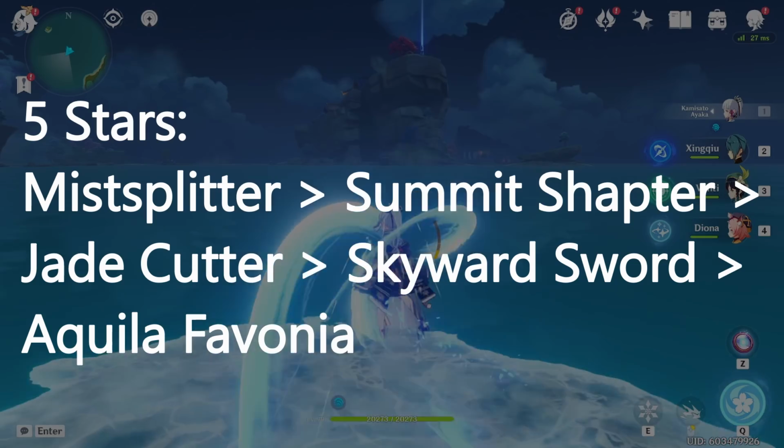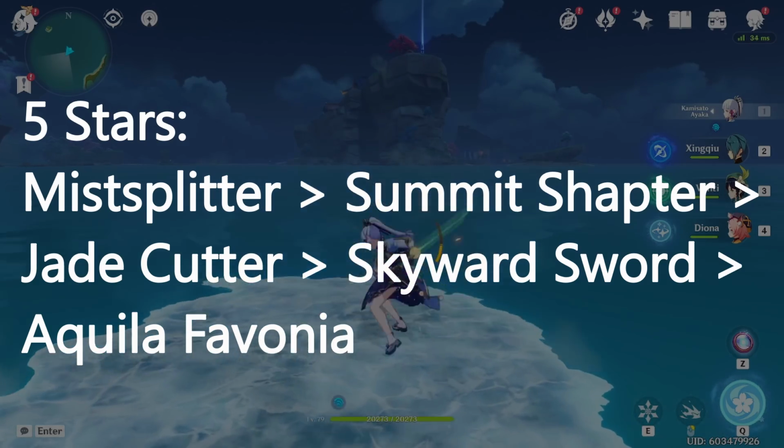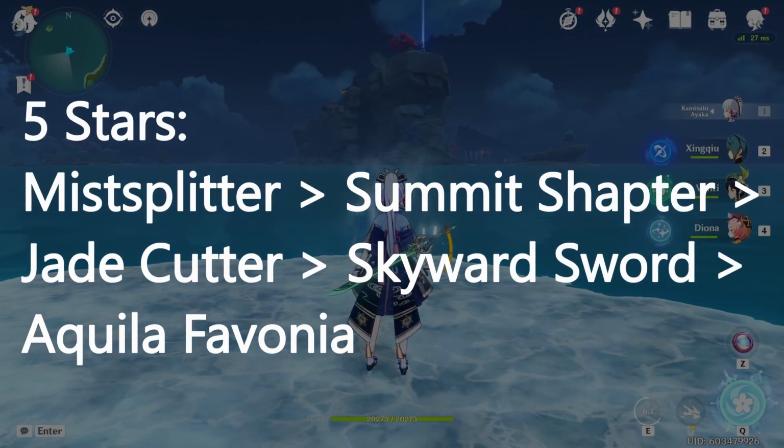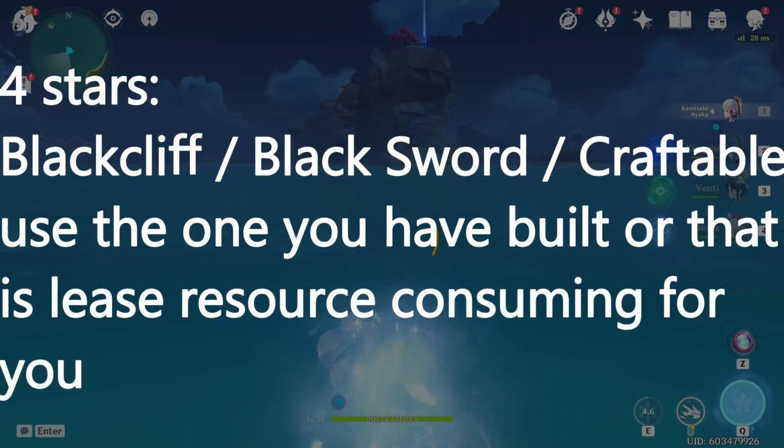So overall conclusion, for 5 stars, Mist Splitter is greater than Summit Shaper, is greater than Jade Cutter, is greater than Skyward Sword, is greater than Aquila Favonia. And for 4 stars, Black Cliff Longsword, Black Sword, and the new craftable sword, use whichever one you have handy.